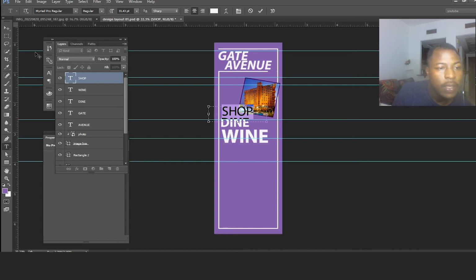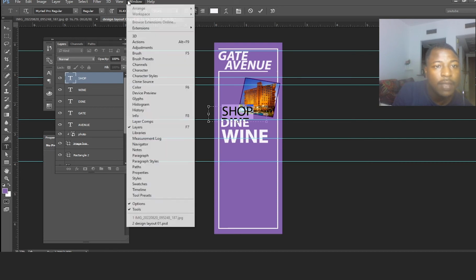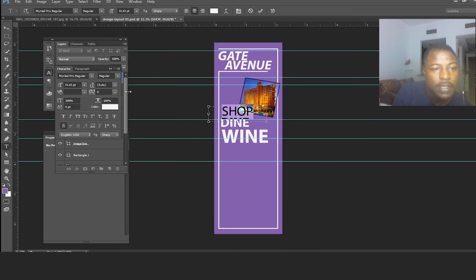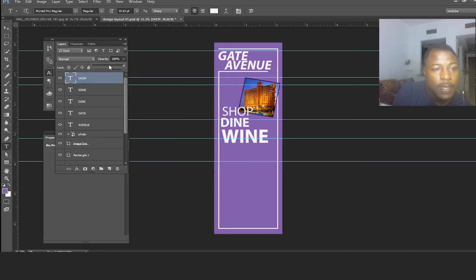and we go to characters. If you're not seeing this on your screen, come here to Windows and check for character. Make sure character is checked. This character panel gives you more options for your text. So you come here to opacity.